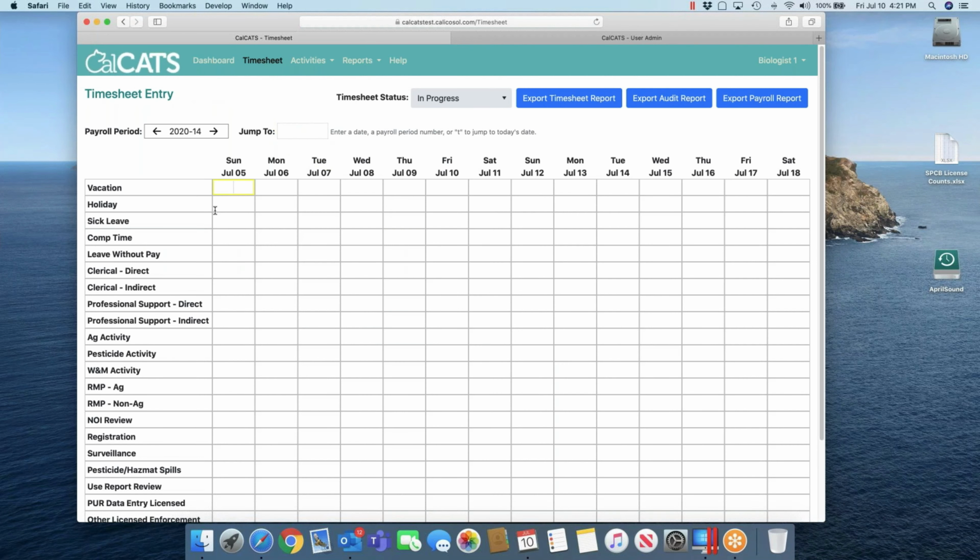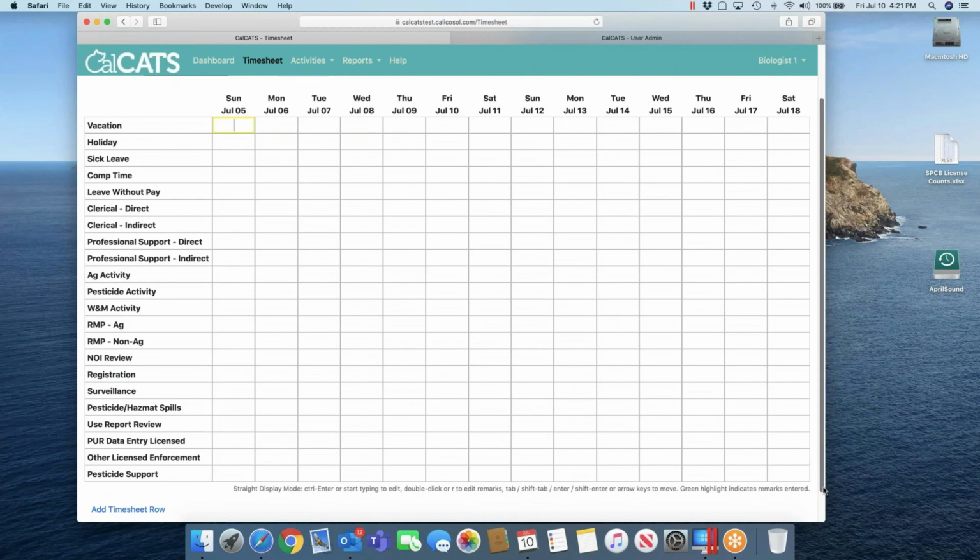We talked a little bit about the timesheet entry, particularly the straight entry, the simple tracking entry. But a couple of things we didn't really cover is how to operate the timesheet. So scroll this down into view a little bit. One of the things we spent quite a bit of time working on is being able to navigate this via keyboard. So you can see I'm moving around in the timesheet just using the arrow keys, the enter key, or the tab key on my keyboard. It's very much like moving around in Excel. It's one of the things I really dislike about timesheet systems in the past, how you had to keep switching between the keyboard and the mouse all the time.